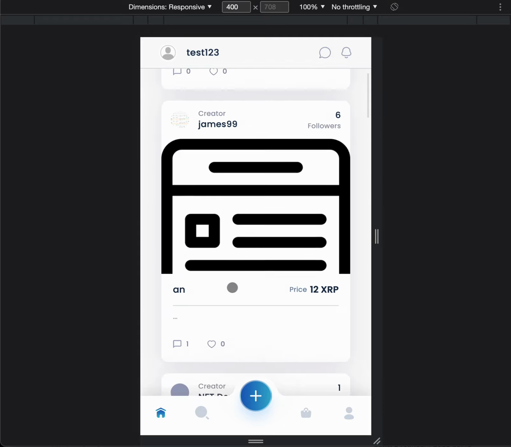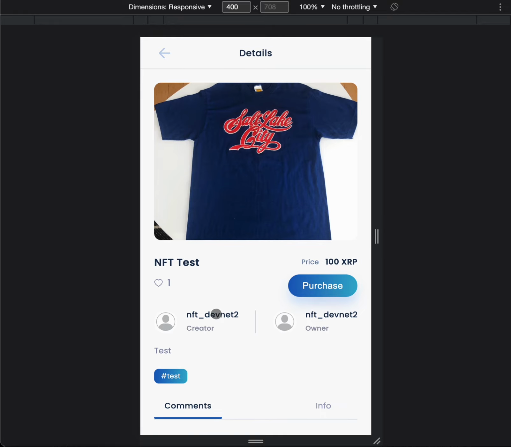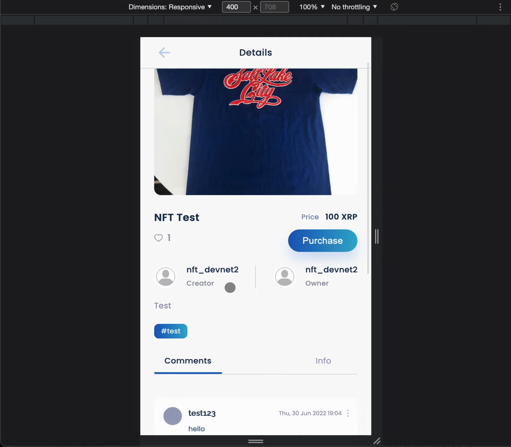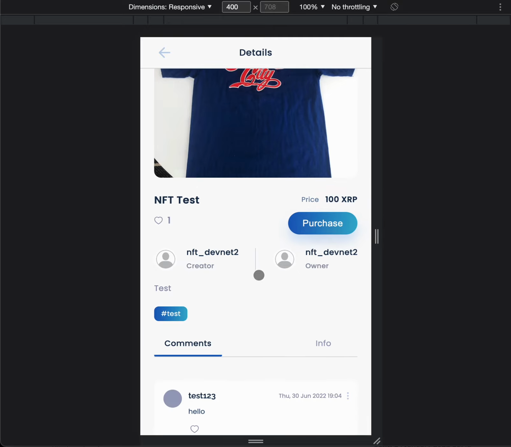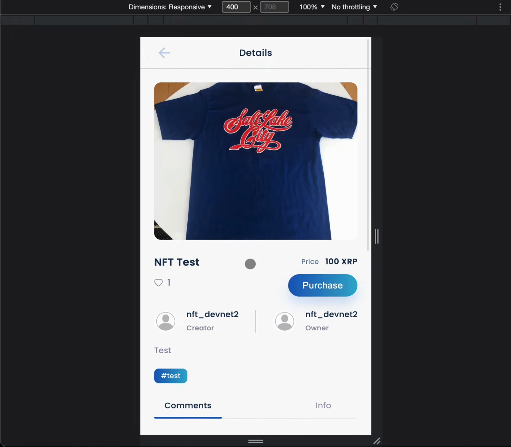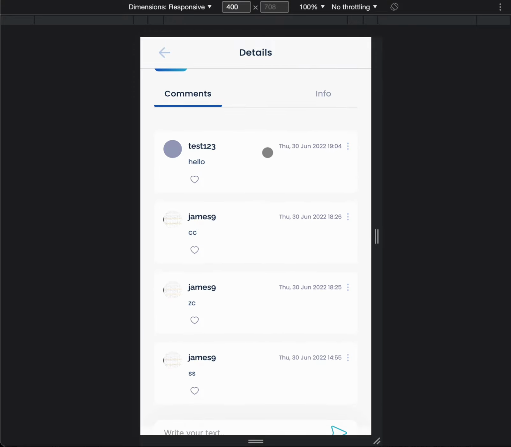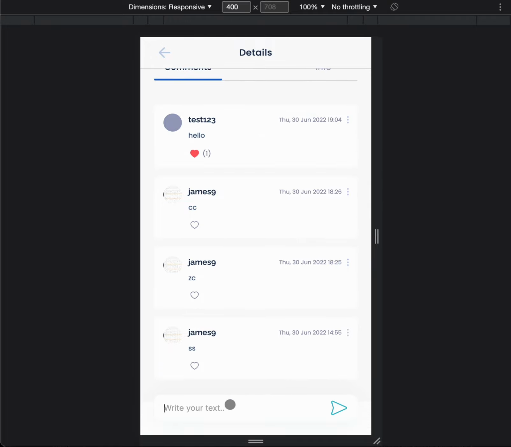So if we were to, in this example, go ahead and take a look at this NFT, we can see the title of the NFT, the actual image itself, the way that it's been presented, and then the price, the option to purchase it, the creator, and the person that owns it currently. Now, there are different tags associated with this NFT, which will impact the way that people can search for it, comments, info. So here you can see the comments list, and you'll be able to click on one of these should you wish to reply to it or like the comment, such as that. So here you're able to write comments back and forth and engage with the community just in the same way that you would any social media application.